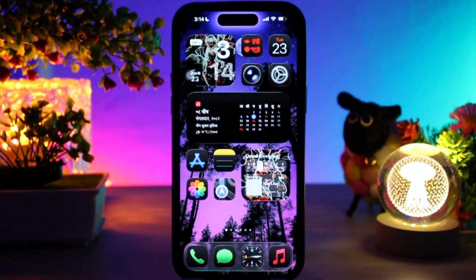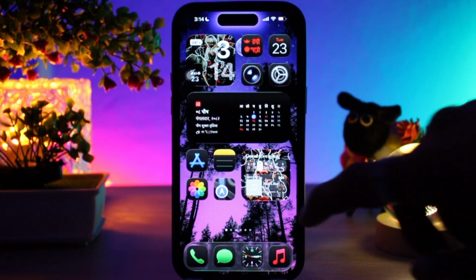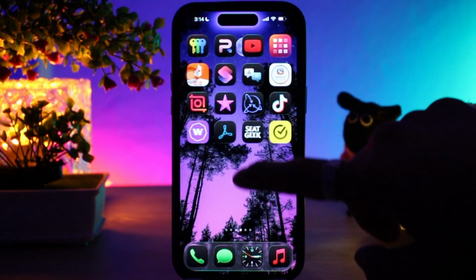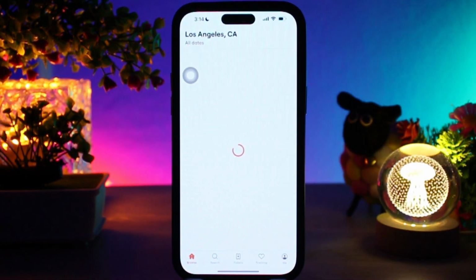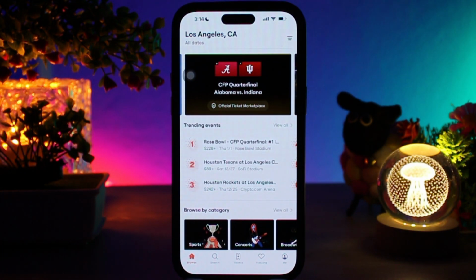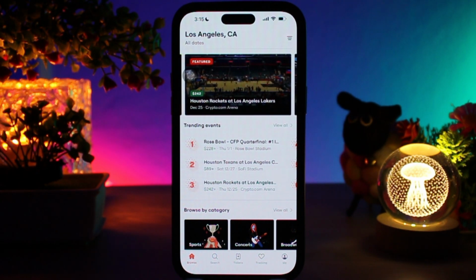In order to list tickets on SeatGeek, the first step is to sign into SeatGeek. So simply head over and open up the SeatGeek application, or simply sign in on any browser on the SeatGeek.com website. Then once logged into your account, what you need to know is to sign in using the same email you used to buy the tickets.